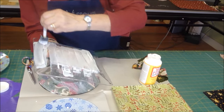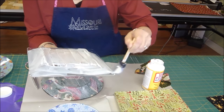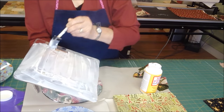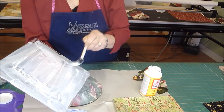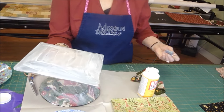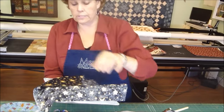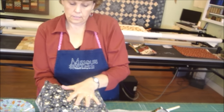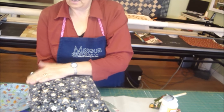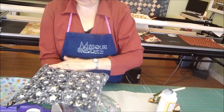We'll just do another one real quick to show you how that works. We're coming around the edge and covering it with Mod Podge — you're just going to get excited about these. Even the mailman is going to get some cookies, the scoutmaster, everybody is going to get some cookies because you can get all the fabrics to go with whatever they do. You put your fabric on with the print side down so it goes right on there and press it. Won't this black be pretty? Food looks so pretty on black plates — it really sets it off.